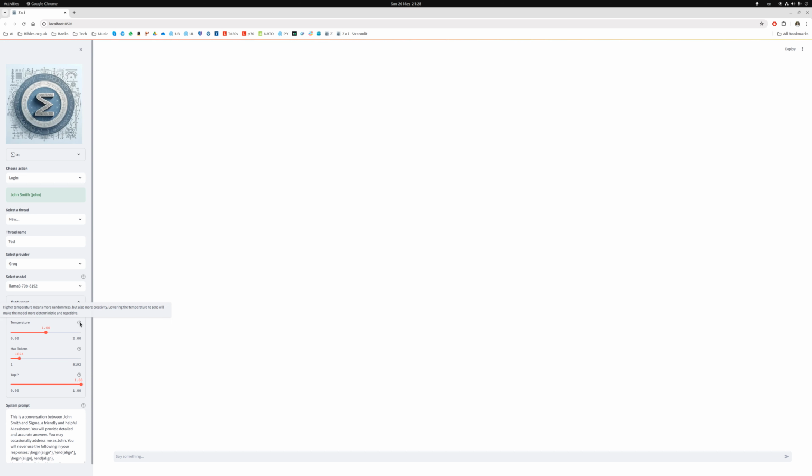Temperature is a parameter, and you can read the explanation here. Temperature is a parameter which controls randomness. With low temperatures, it's more fixed, more repetitive. That means selection of the highest probable response. With higher temperatures, it's more random, but also more creative.